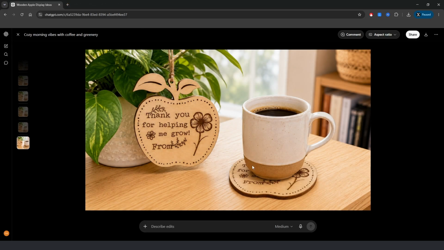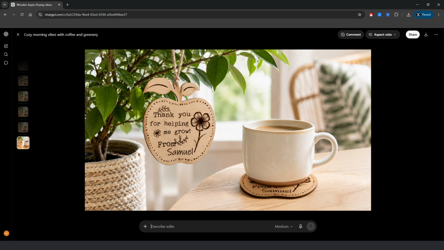So this time it has moved the cup forward more into the centre of the coaster, and it's kept all the detail there and altered nothing else. And to me, this is a perfect product image made within seconds, just from a couple of colours on a line drawing. So this is a massive time saver. Imagine having to laser engrave and cut and then find the perfect placement, set up a camera, take the product photo, just to get this kind of image. And that's all depending on if you have all these props and a nice background as well.